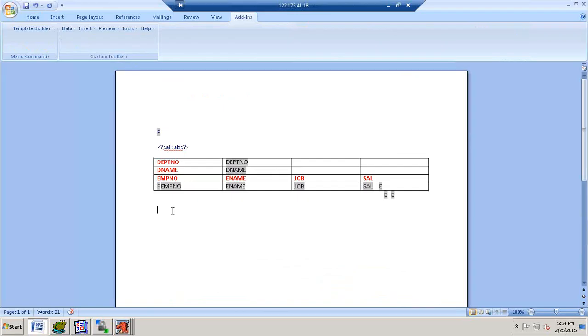Are we clear on that? Whenever the department is changed, then automatically the logo is changed. Okay, 10th department, one logo. 20th department, another logo. 30th department, another logo. This is my requirement. Whenever the department changes to a new department, the logo also changes automatically.